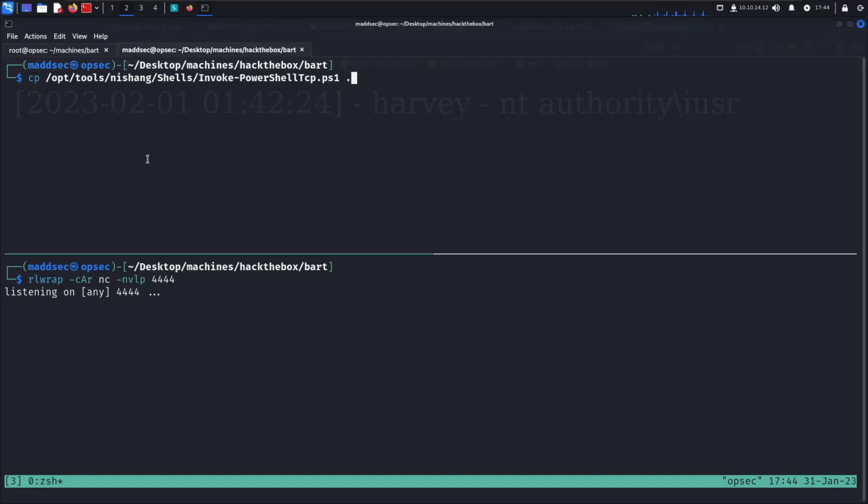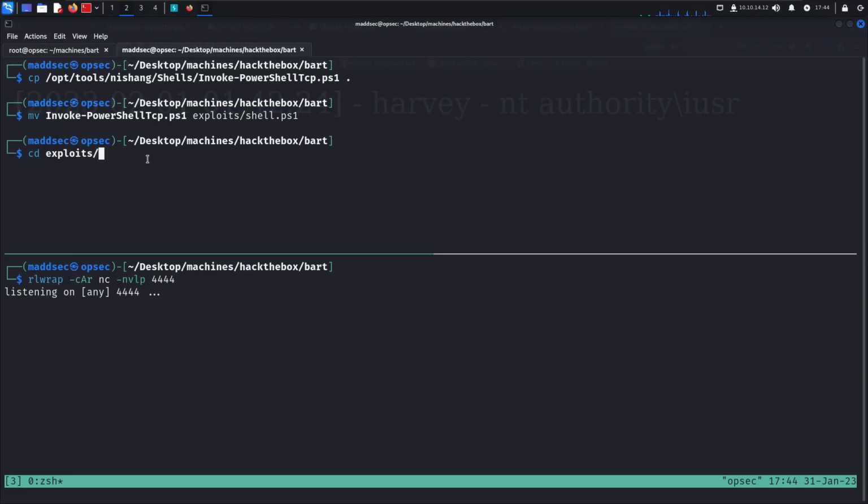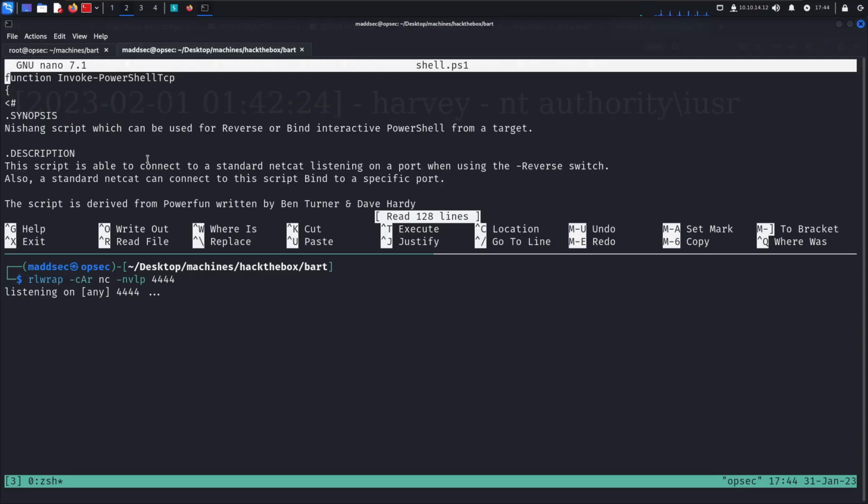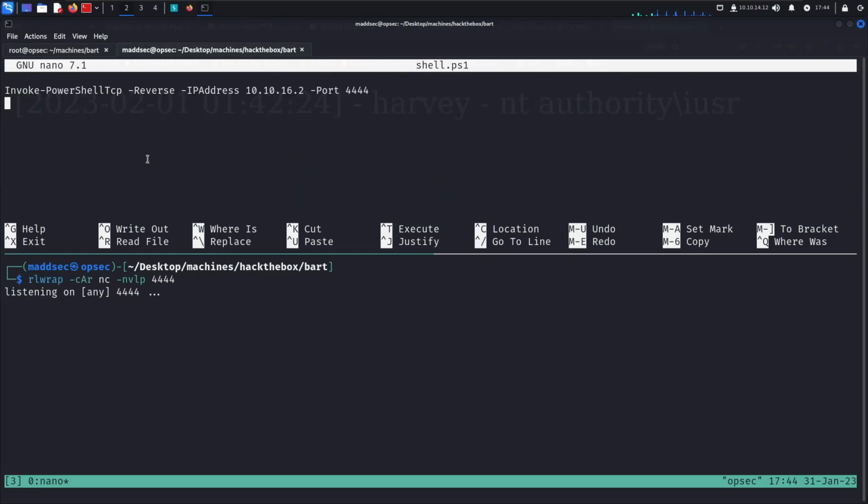Then I'm going to move it to exploits and name it shell.ps1 to have it easier. In here I'm going to be editing, and at the very end you can write a call to the function that this has, which we would otherwise execute manually inside a shell, but we don't have a shell right now and we need to download it to memory.